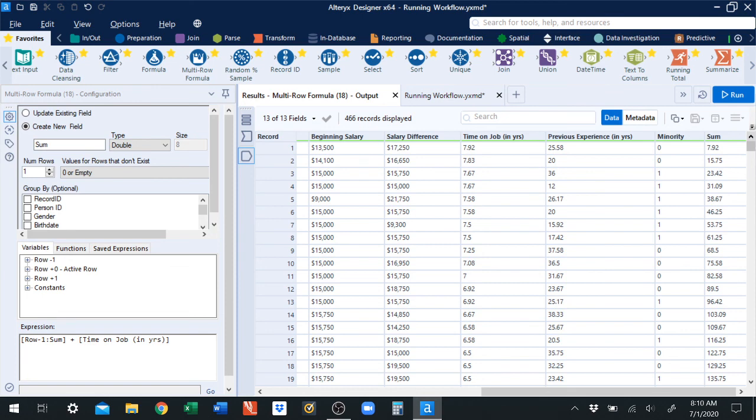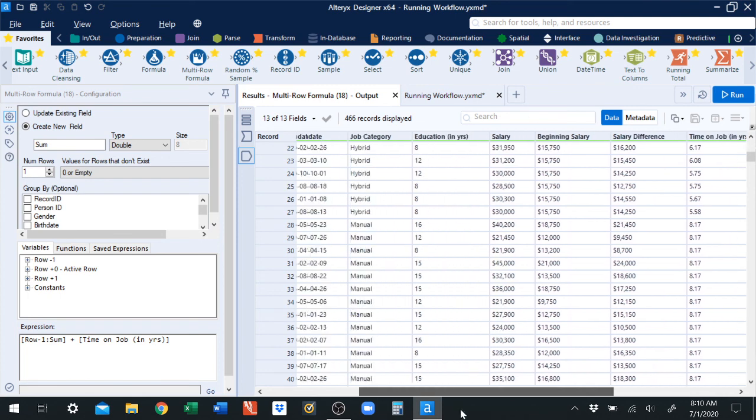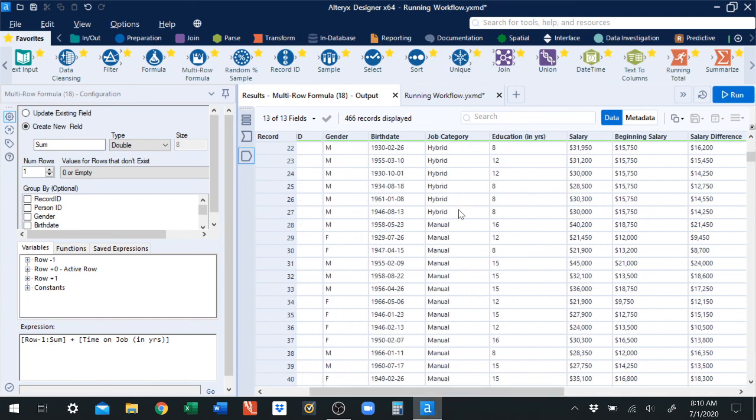We had to think carefully about what formula to write to get the correct expression. And the running total started over when we started a new job category. So this is essentially a running total by job category, if you recall. The hybrid job category, then it starts over and does a running total of the time on job in years for the manual job category and so forth.